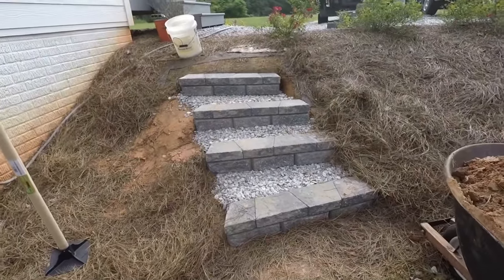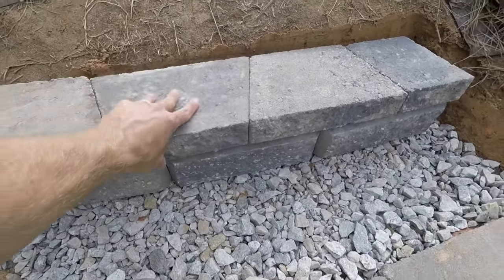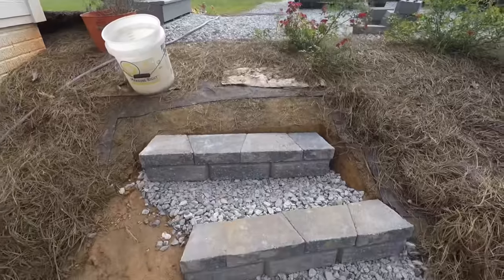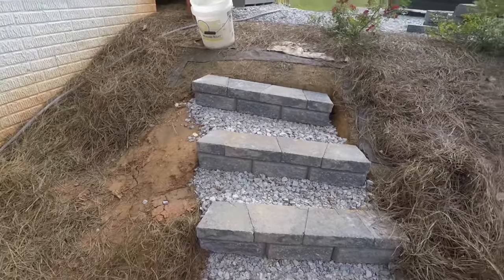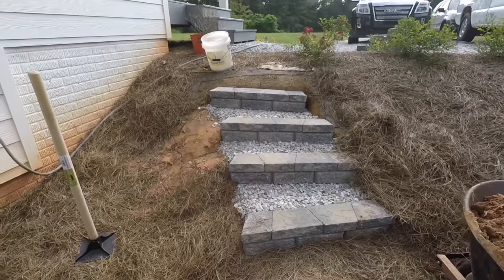These steps are starting to look pretty good. I still have to glue that down, dig out my last step. I'm happy that 5 is going to make it, so I don't have to spend any more money on these.